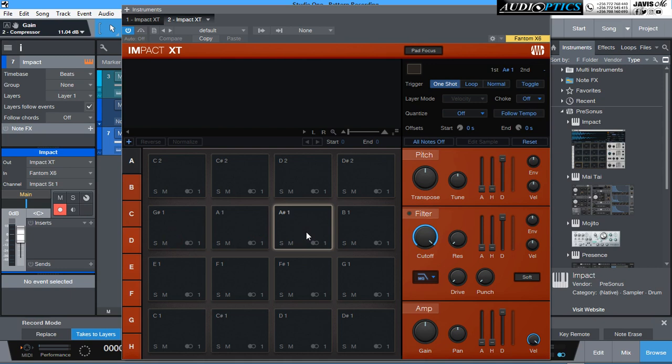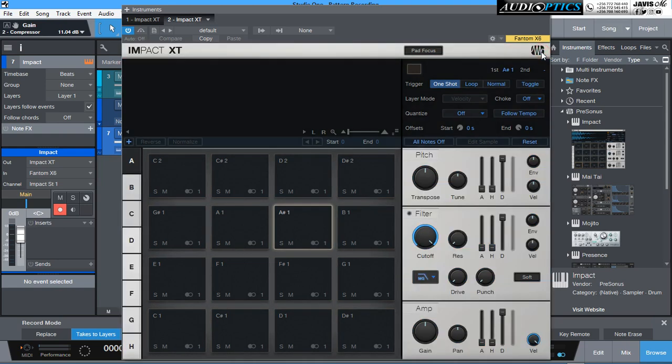But I really don't like this color. Let me just change it back. There are 16 pads, and on each of them you can load a sample, anything. You can actually record something right here and load it on any of the pads as you want.